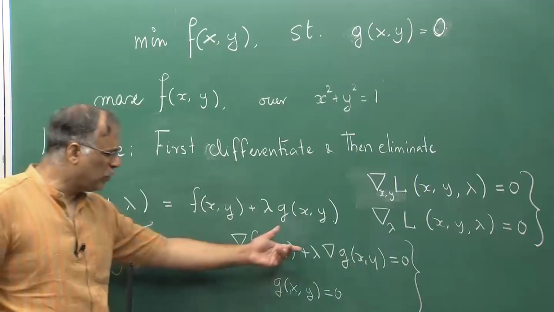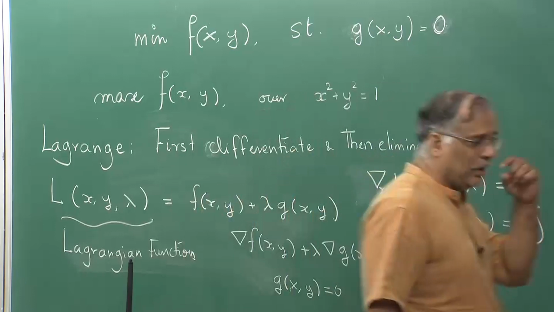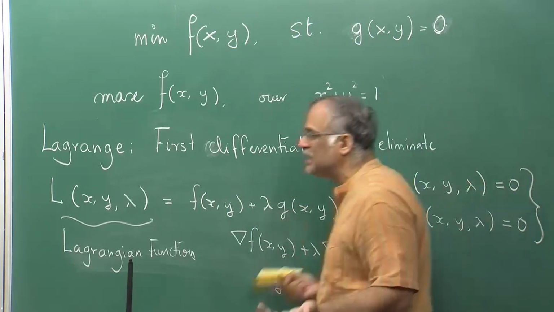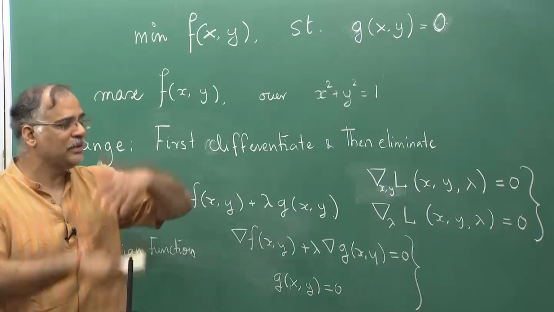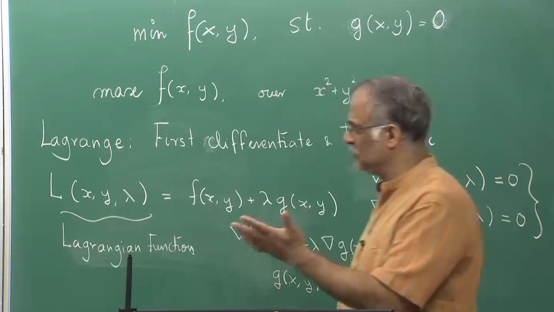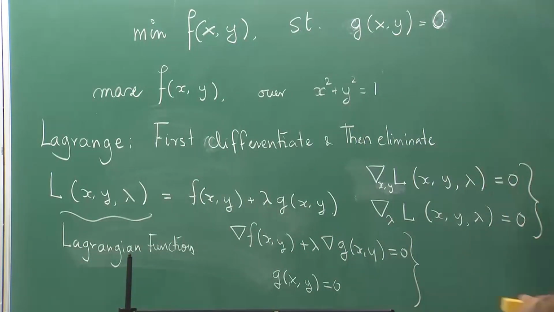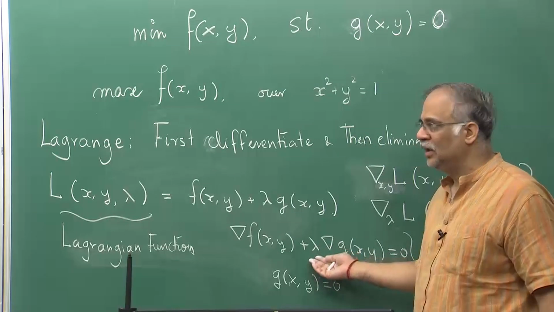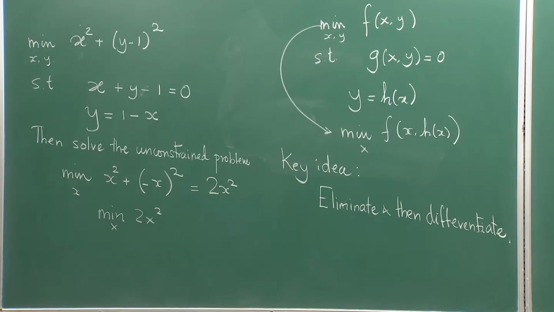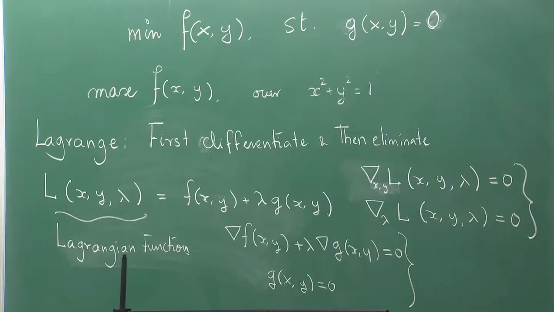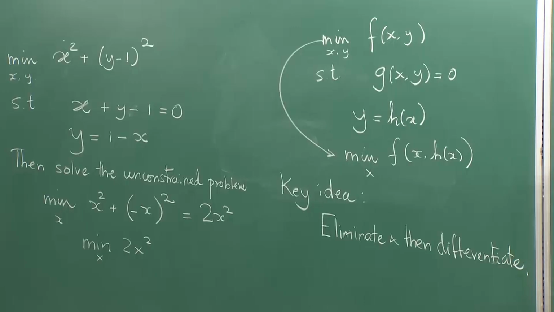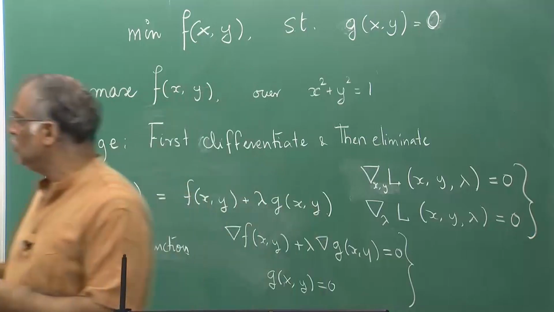You eliminate the lambda and compute x and y, but if you get such an (x,y), it does not tell me that it is really a maximum or minimum. Only by looking at the structure of the problem can you determine that. But how do you reach such a condition? How do you know that such a lambda exists? Because every time you may not be able to write y equal to h(x), and here the implicit function theorem that you have learned, which I want you to go and see again, plays a very key role, and I really want to explain that on the board.